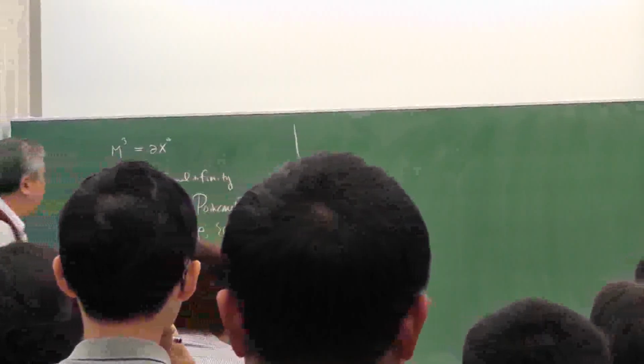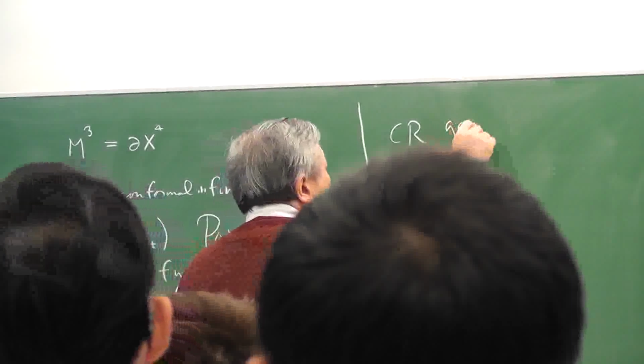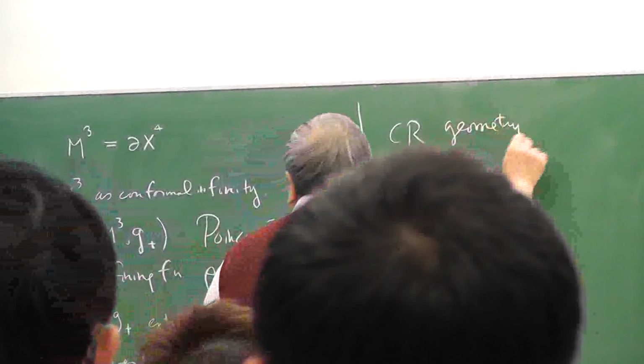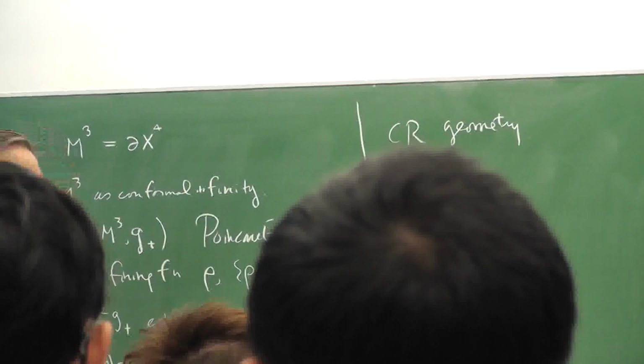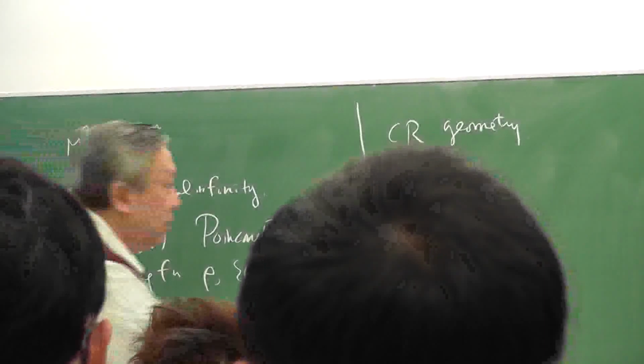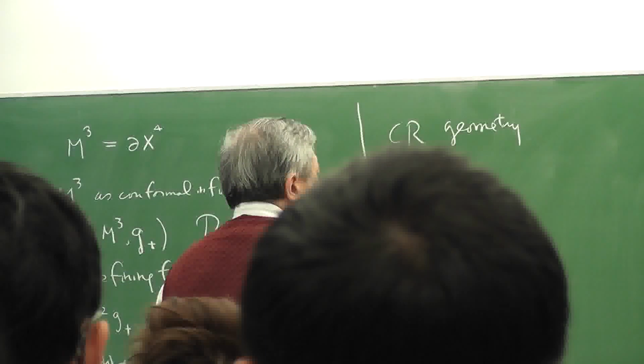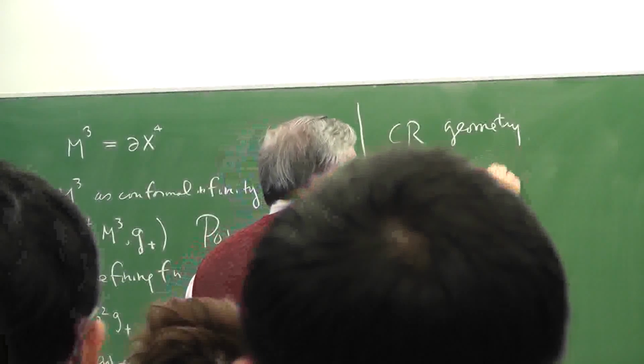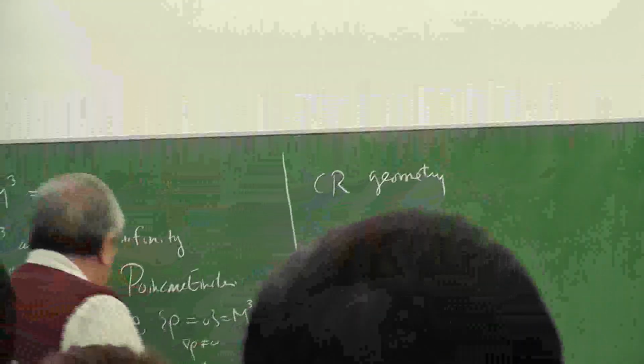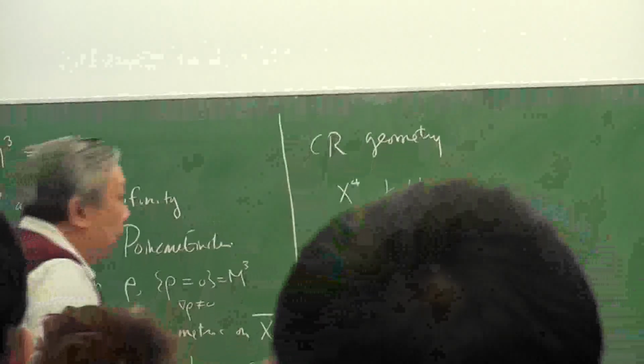conformal way to think about N3 as the boundary formula. And then the CR geometry means the following. So this time, we want X4 to be complex. So X4 theta. Then N3 is the boundary. Okay, so you want, again, N3 is given by a defining function rho, and then you want rho to be a pseudo-complex.